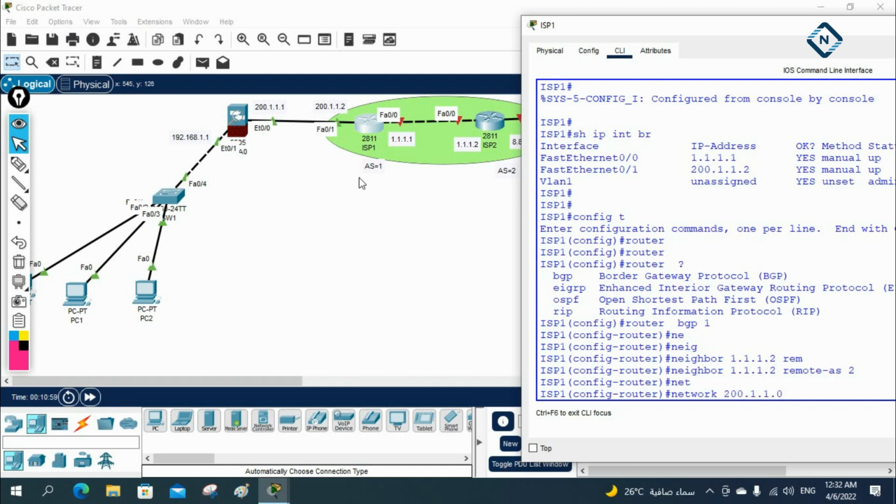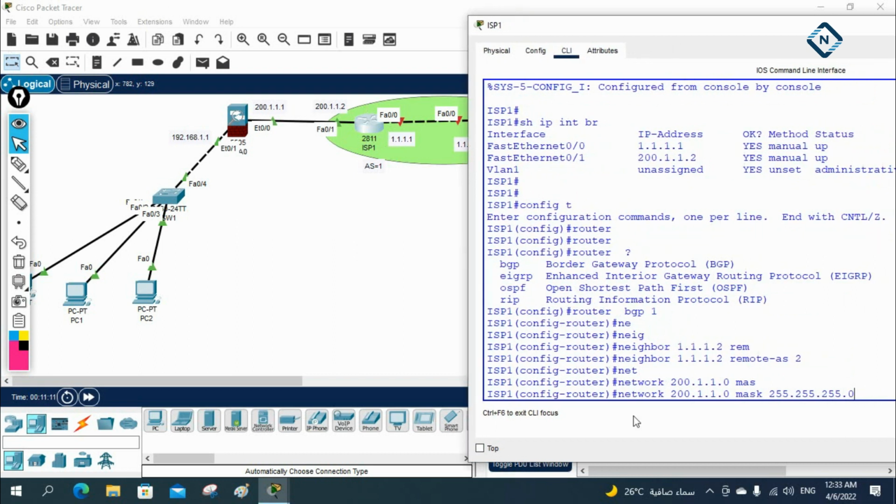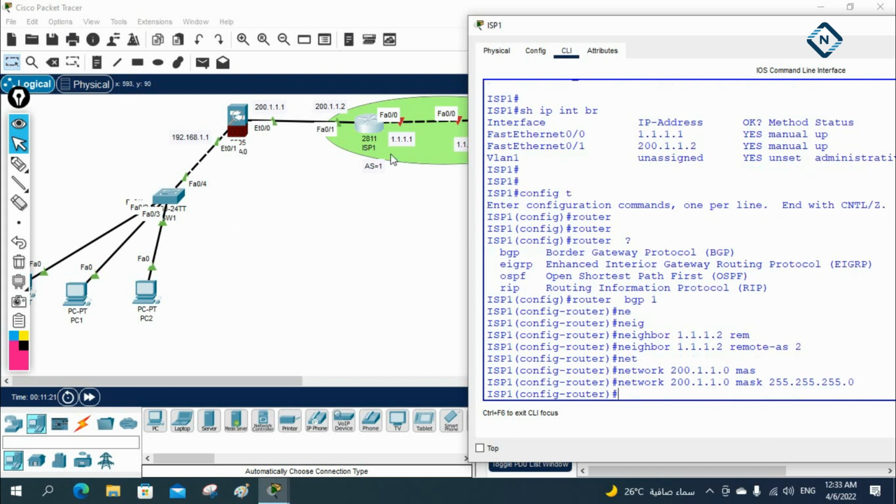After that I will write mask 255.255.255.0. Why am I writing this? Because this is a class C. So network 200.1.1.0 mask 255.255.255.0. Okay, now I will press enter. So this way I ran BGP here.